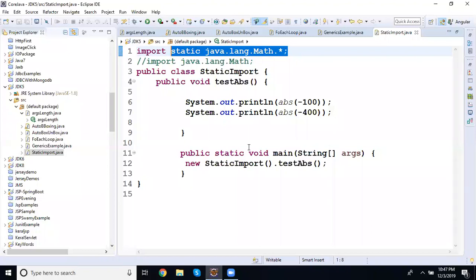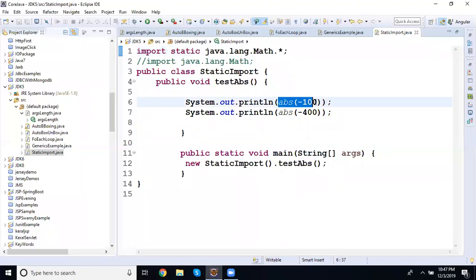See, abs. That means you don't need to mention Math.abs. Directly if I say abs, it is referring to your Math.abs. That is what static is all about. This is static import.